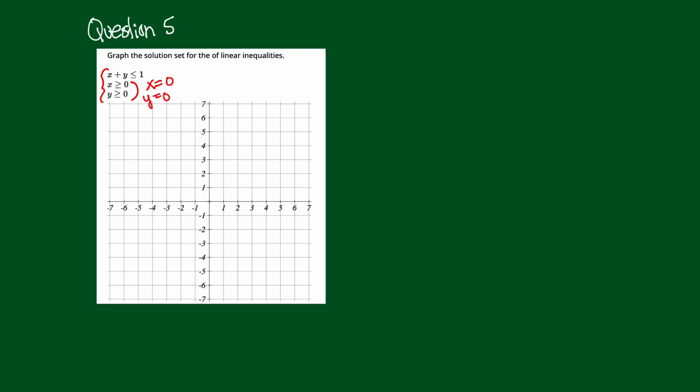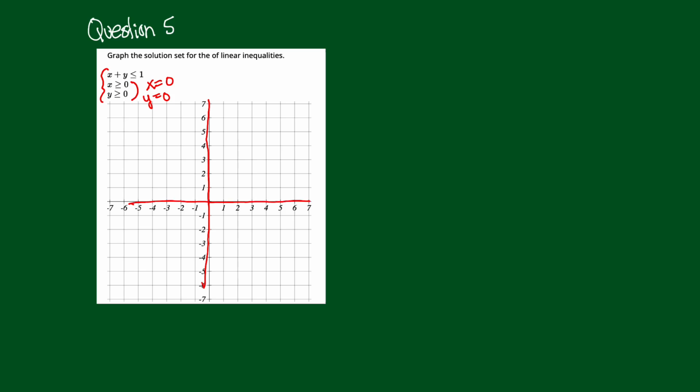Now, when you have an equation that has only one variable, you know it's either a horizontal line or a vertical line. In this case, if it's an x, it's going to be a vertical line. So x passes through 0, and I'm going to get a vertical line that passes through 0. That's just going to be this line right here. I might as well just draw it in red. All right, there's that line. And now y equals 0. That is a horizontal line that passes through 0, so that's this one here.